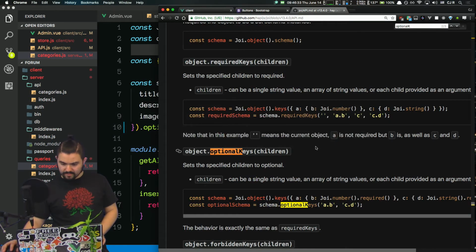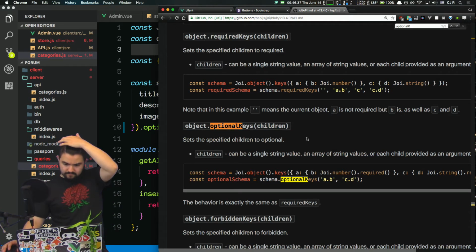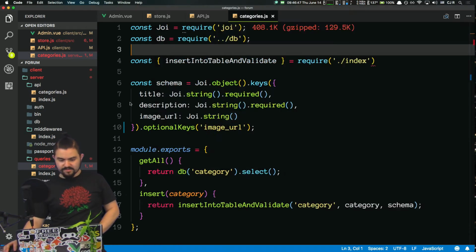Object.keys. We could do required keys with just, well, no, because those two are required.